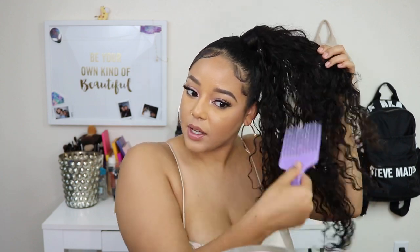Now that we have our baby hairs slicked down and all that, I'm going to go ahead and change my shirt because the next step I do not want getting messed up. I'm back — I went ahead and blow dried this ponytail. Now we're just going to go ahead and pick part of it out, add some volume to this look, and get it really full.